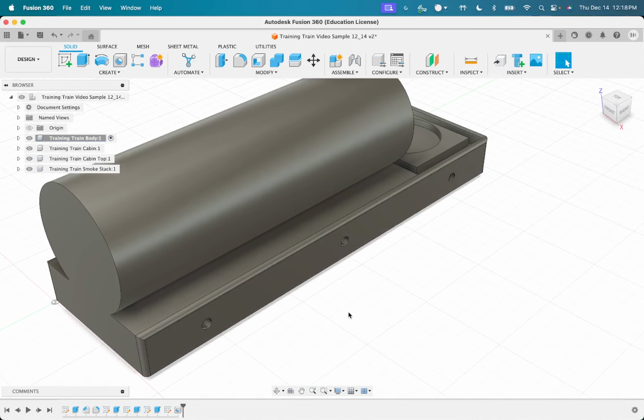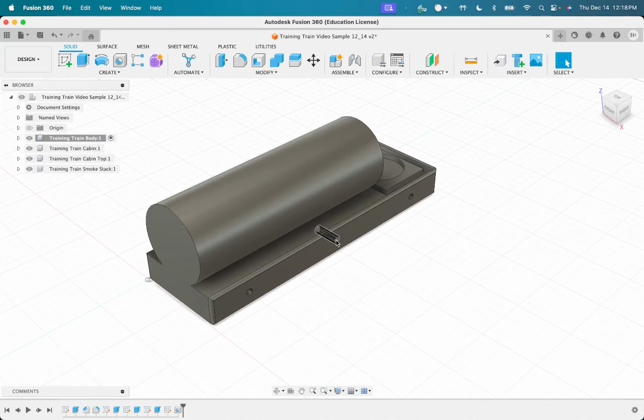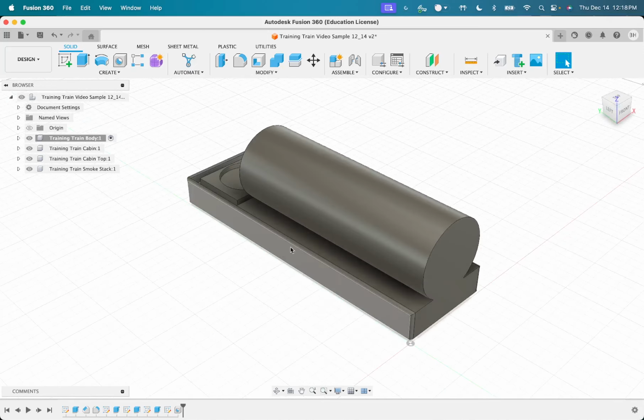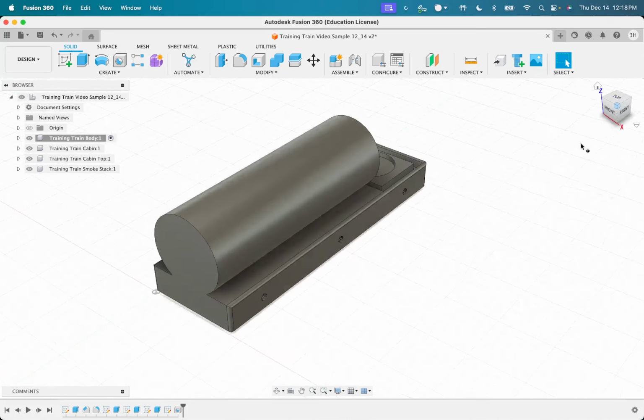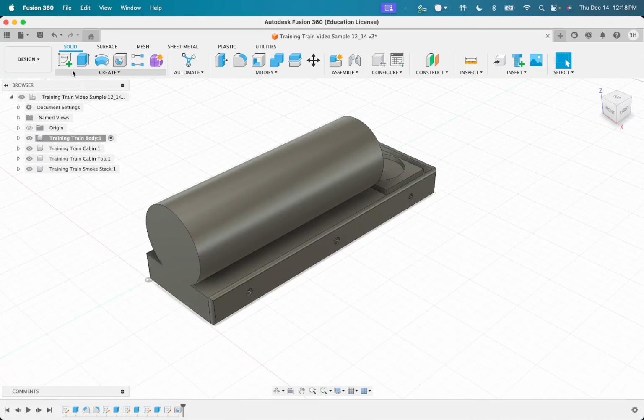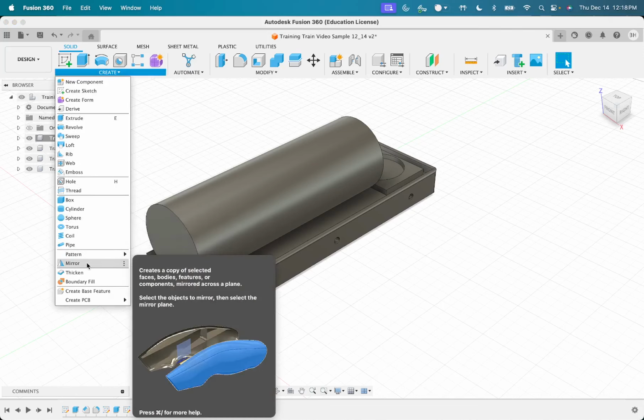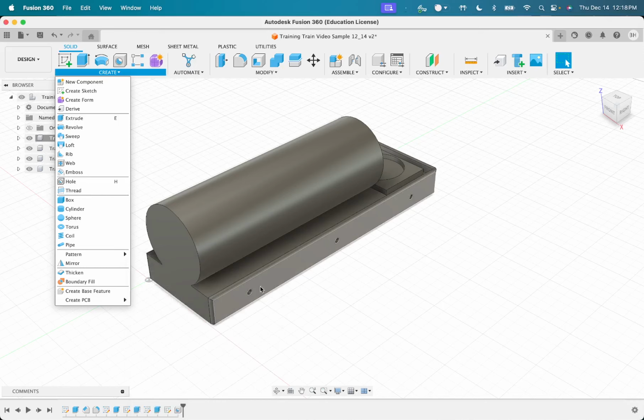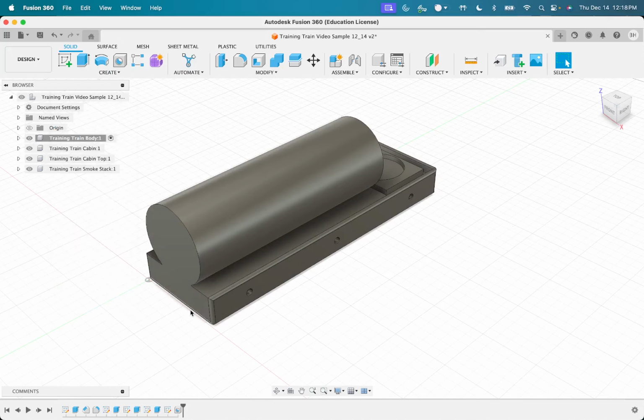And now we've created holes on one side of our cabin, but we don't have holes on the other side. And we want them to be the same. So to do that, there's this function called the mirror function, which will allow us to mirror these holes or threads across our body. But a mirror function works in a particular way where you can select specific features that you have, but you need to mirror them across something. And right now we don't really have a center line or center point to mirror these over.